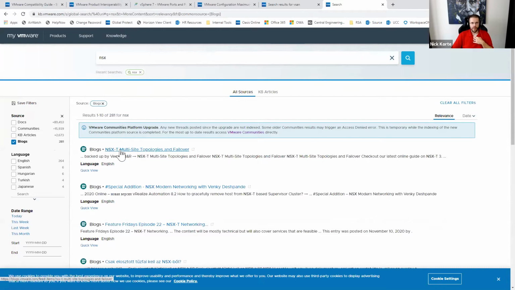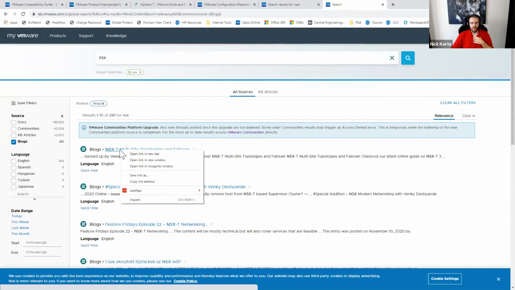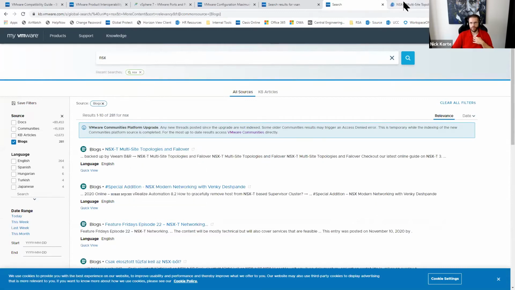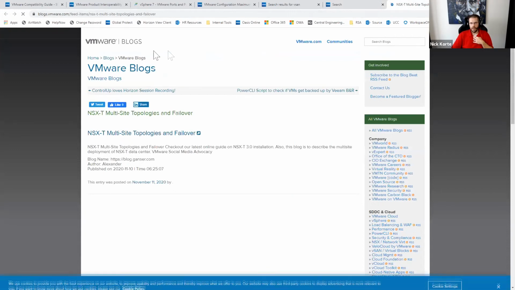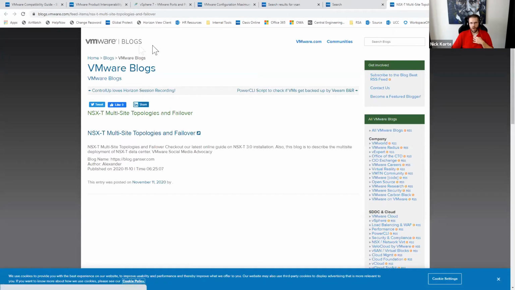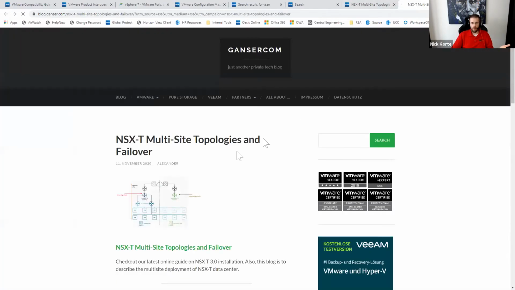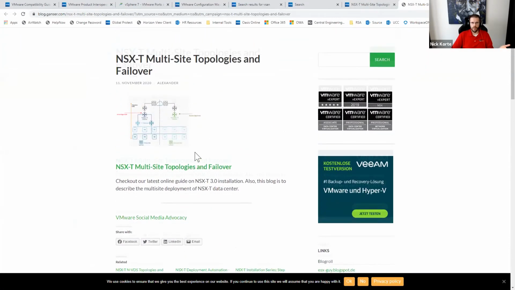NSX-T multi-site topologies and failover. If I follow that link, I get into this VMware blog roll site. Notice the author is not actually VMware. It's someone named Alexander. Oh, interesting.